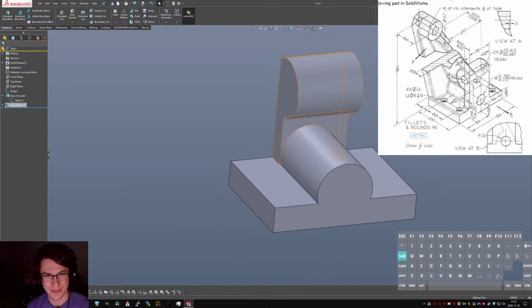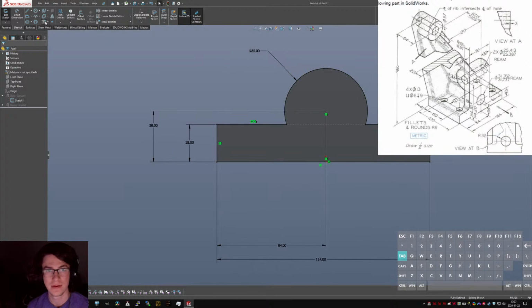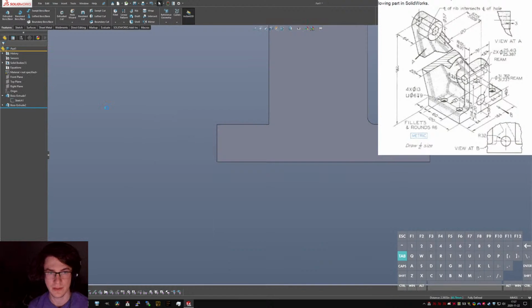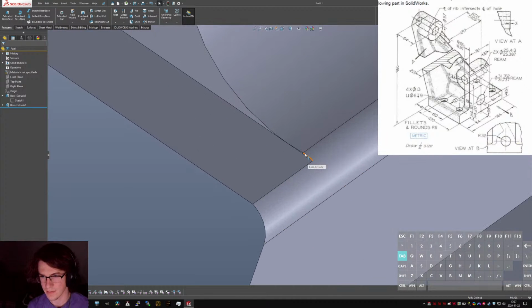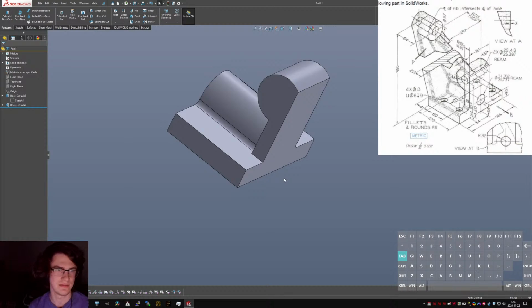What I'm going to do instead is come around here and add some... Does it say how big these fillets are supposed to be? Fillets are round, R6. Okay, and now we hope that doesn't break my other sketch. And it doesn't. Good. That's still going to be garbage no matter what, because this was drawn by someone very angry. Someone very angry created this drawing.